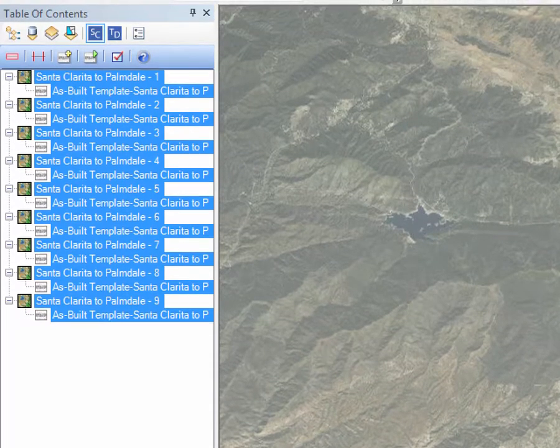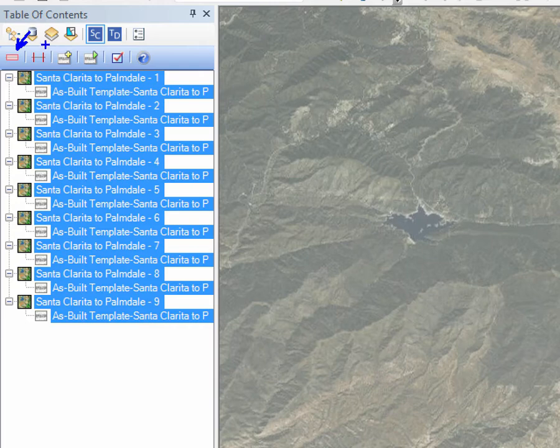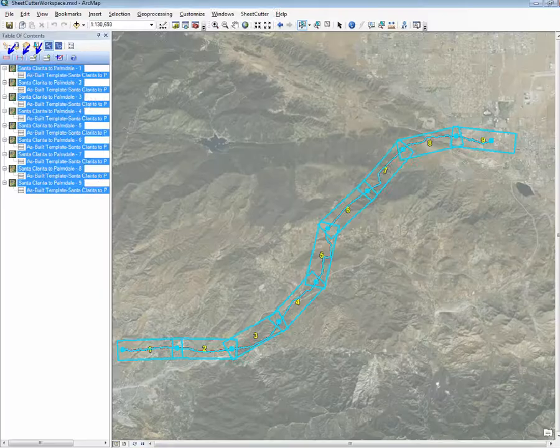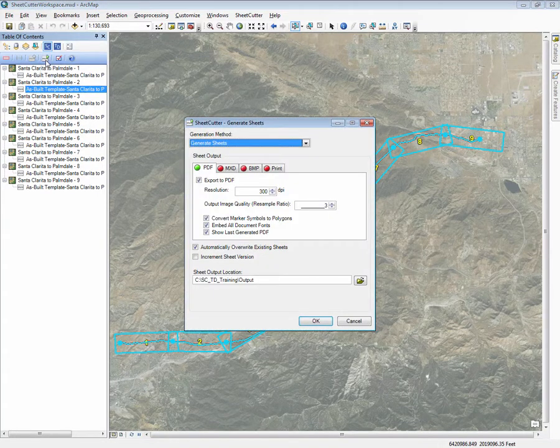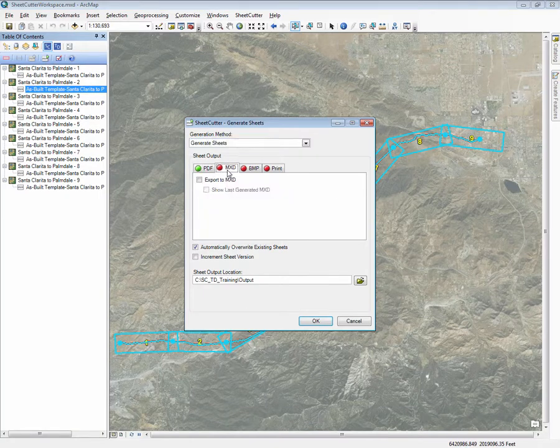In terms of our Quick Launch toolbar, we have placed the map windows, we've calculated match lines, we've added the templates. The last step along the way is to generate the final product. For this, I will use map window number 2 and then click Generate. In terms of the generation, you can generate to PDF, to a map document or MXD, to an image, or send it straight to the printer. You can also combine these, so if you wanted a PDF and an image, you certainly could. I'll stick with just a single PDF.